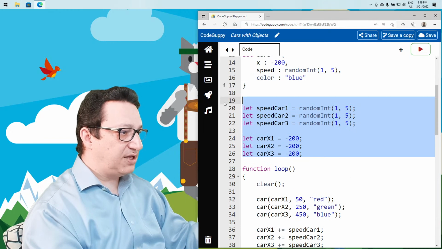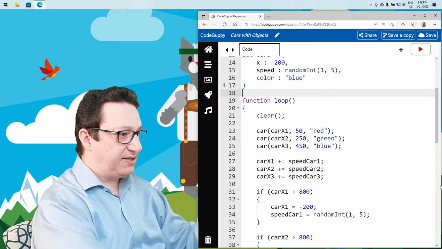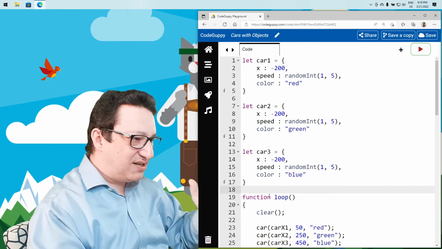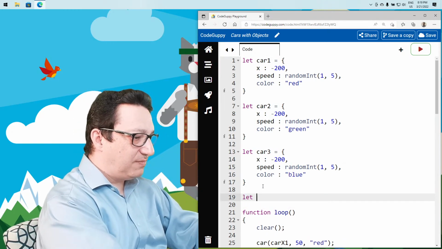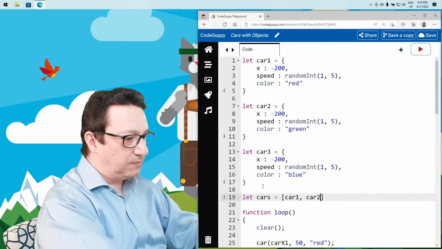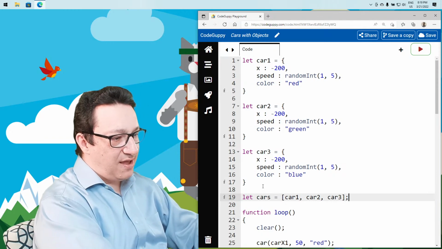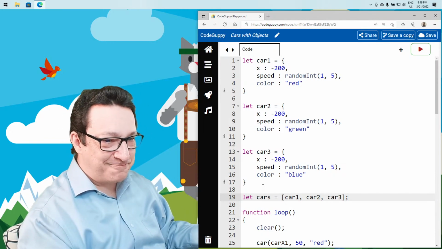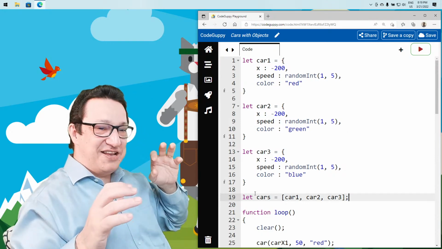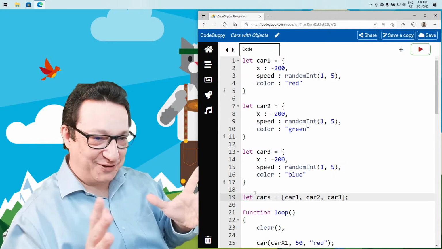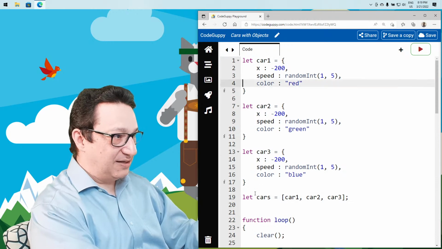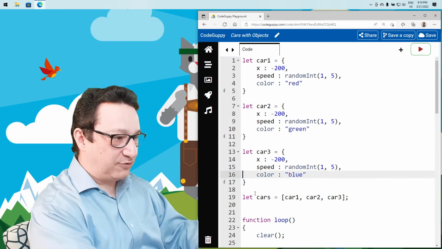We don't have to keep their speeds and positions separately here. And perhaps we should even add them in an array. Yeah, why not? cars equals car1, car2, car3. And this is how we add them in an array, right? Very good. Let me complicate things a little bit just for fun. Because when we worked with users before, this is how we added them. So it should work just fine if we run it, of course, after we fix this program.